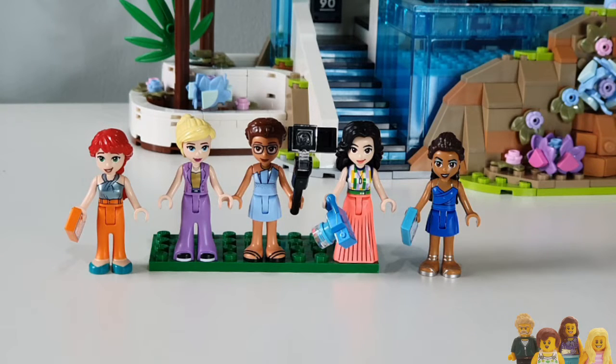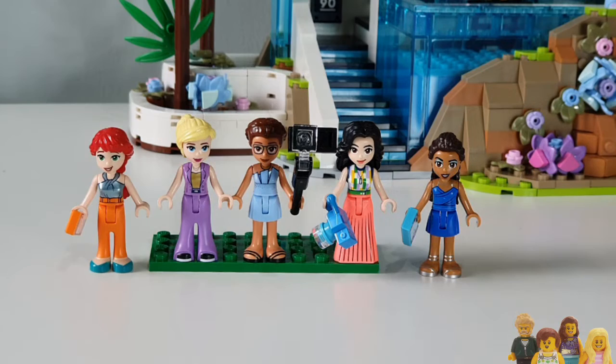I think one of the ways they've tried to make them look grown up is the appearance of phones. So Mia's got a phone, Andrea's got a phone, Olivia's taking a selfie. Stephanie doesn't have one. I'm guessing that's because she's Mayor, so she's got people for that. And Emma, being the arty one that she is, she's got a retro camera instead. So it makes sense that they all want to capture this reunion that they're having, but there's just a lot of phones.